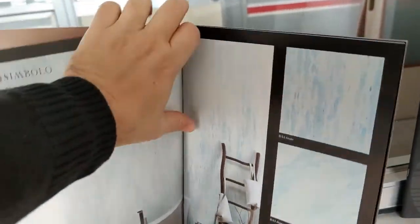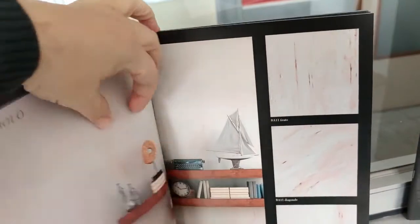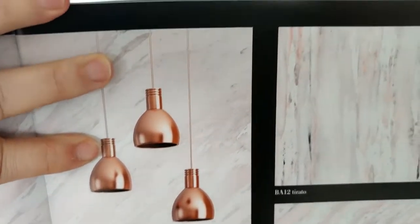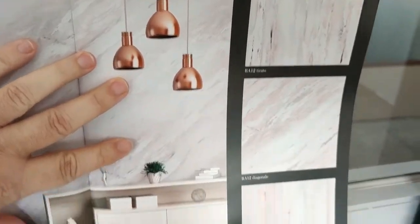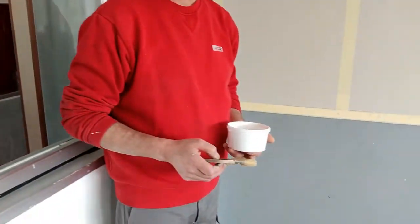So Simbolo is a product that comes in many different tints, and as you can see, all the tints are in the same can, all available for you to apply. So for instance, we got BA12, you choose the code, and you have gray and red inside the same product. But you can obtain this product to appear in different ways depending on the application. So we're going to see how to apply the product.